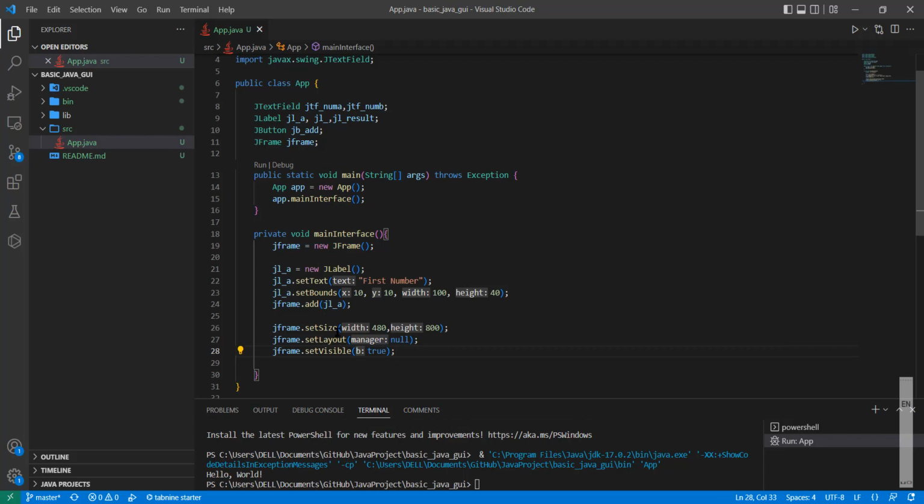So this should allow us to get the basic user interface with a label inside the UI.